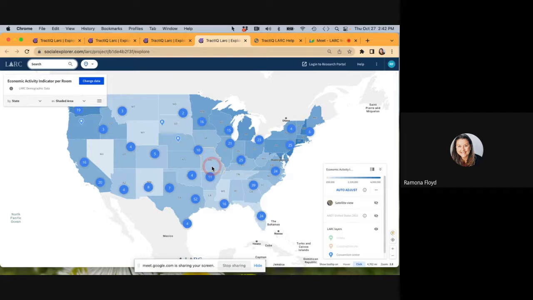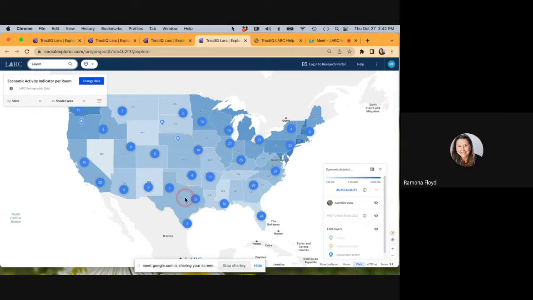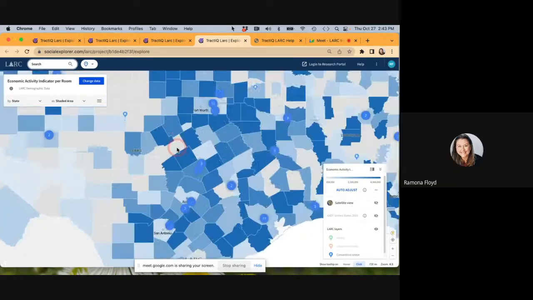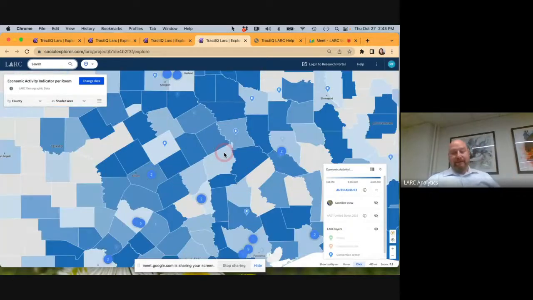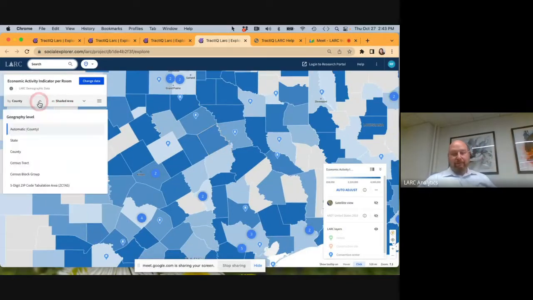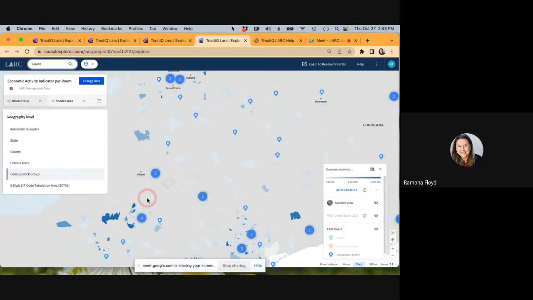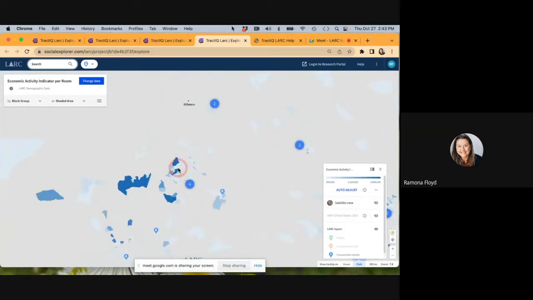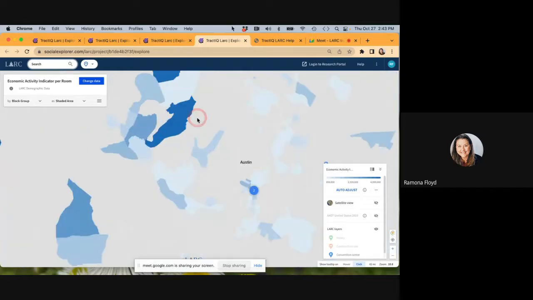Or you're looking for clusters. If you just look at Texas right there, we've got 63 convention centers across the state of Texas. It's pretty staggering the amount of data that we have, some of which you just don't have anywhere else. And also, as you get into these more granular geographies, you can really zoom in and you'll see where your assets are clustered.